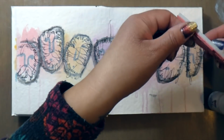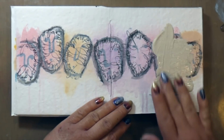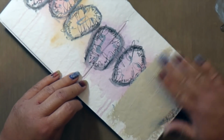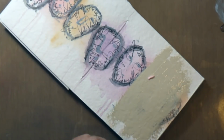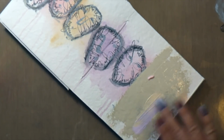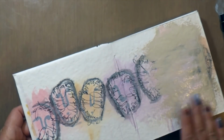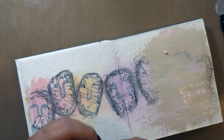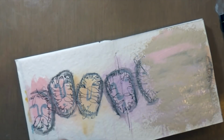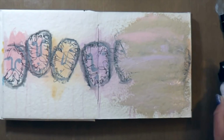I pulled out some of, I think it's the, not buff, it's the sand paint from this collection, I think, and it's really brown. I hadn't used it on my page yet, and when I put it on there, I was like, oh man, this is really brown, and I hated it. And so I decided to add some of those other colors that I had already in the background, and I'm really just trying to create a spot where I can stamp this face.